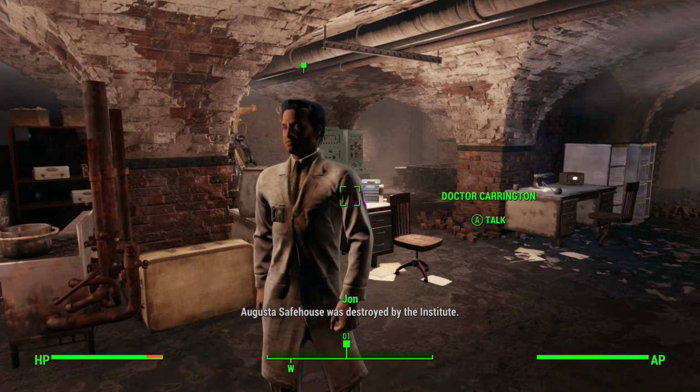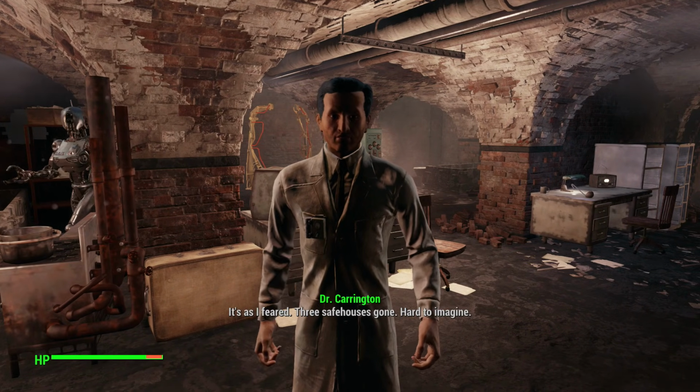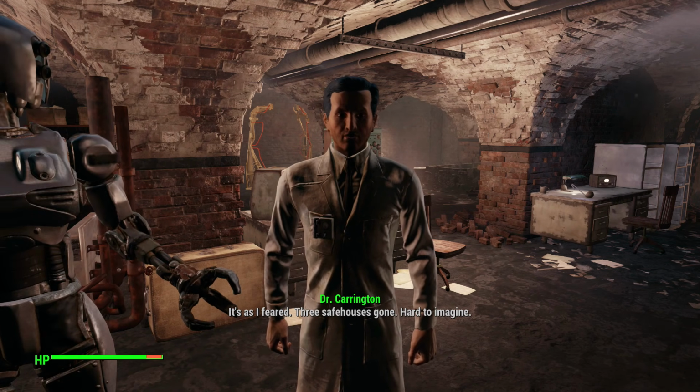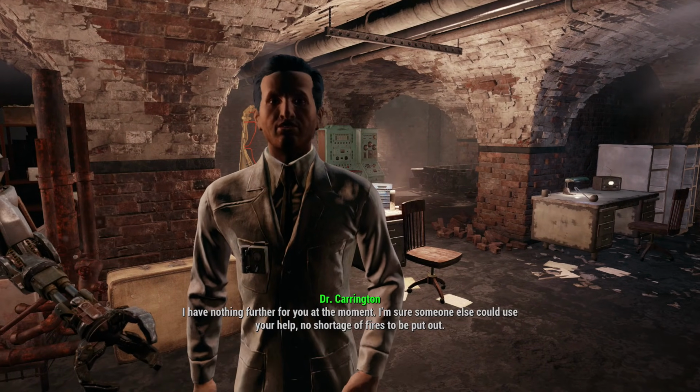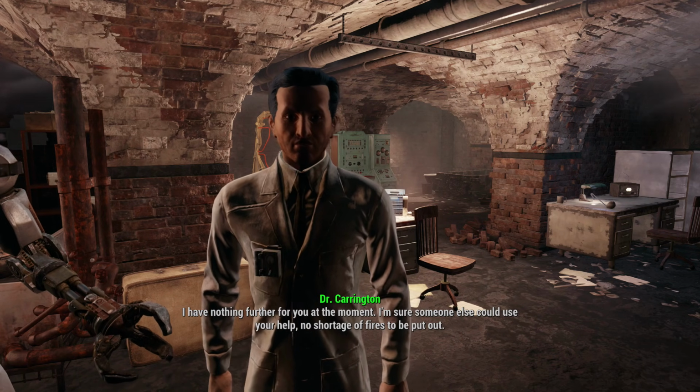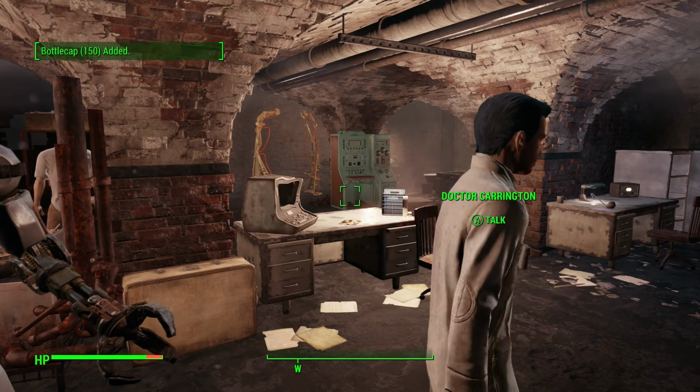Alright, Carrington, got a report for you. Augusta safe house was destroyed by the Institute. It's as I feared. About the new three safe houses gone. Hard to imagine. I have nothing further for you at the moment. I'm sure someone else could use your help. No shortage of fires to be put out.